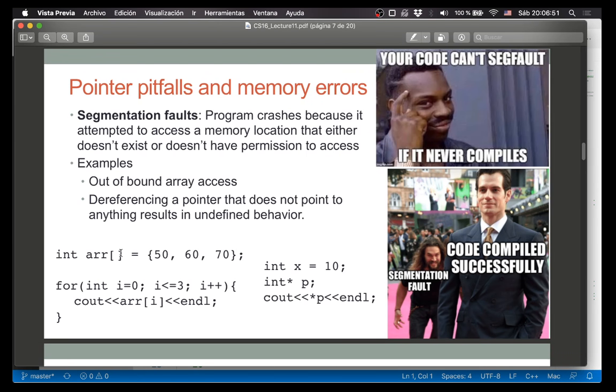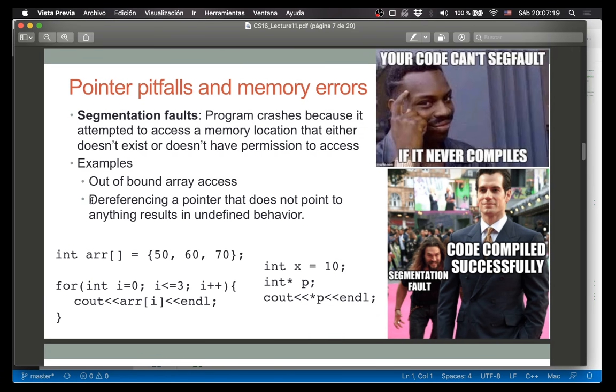So this is an array that has indices from 0 to 2, and here we're iterating to index 3 inclusive. So if you print out the array at that location, it doesn't really exist. It's past the array, so you could get a seg fault there. A lot of the time you might not, because your program still has permission to access that memory, but you really shouldn't be accessing it. We can go beyond it though.